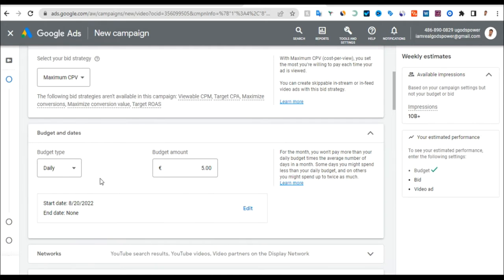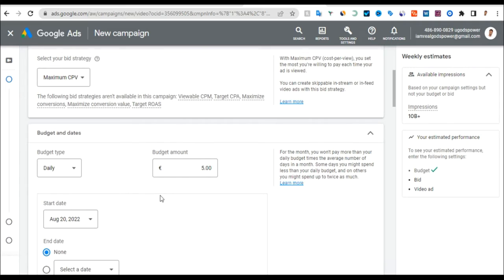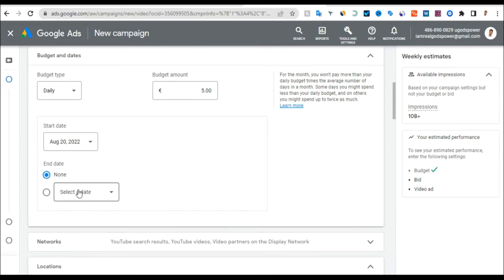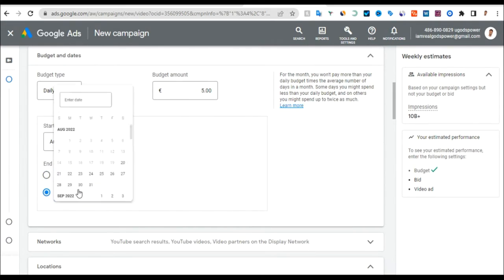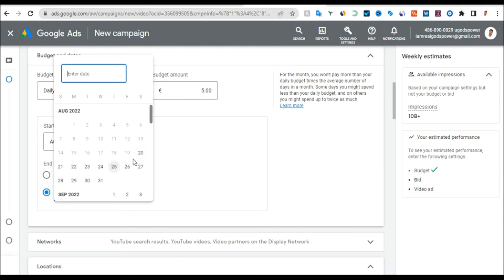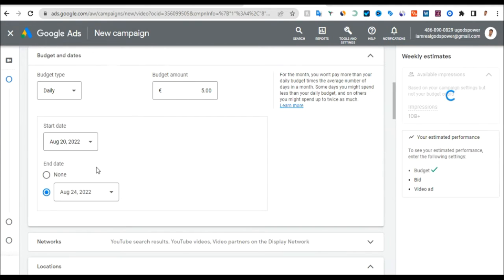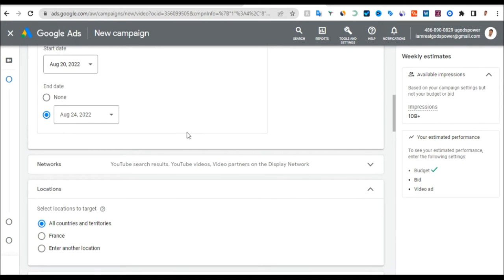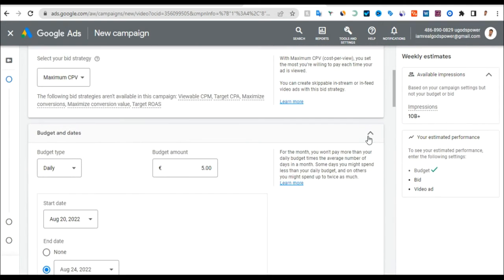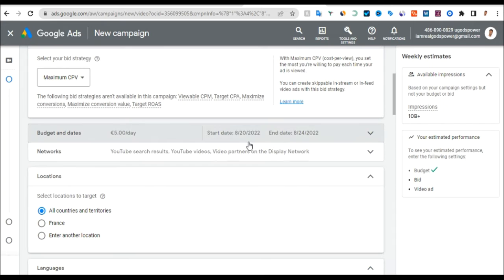And that is it. For the end date of our campaign, we need to click on this section where it says edit and scroll down. We need to set the end date on our campaign. Click on select end date. We can say we want to run this campaign for 5 days. Let us stop at 24th of August. Once we are done, just leave everything just like it is and close this menu. So we are done with that.